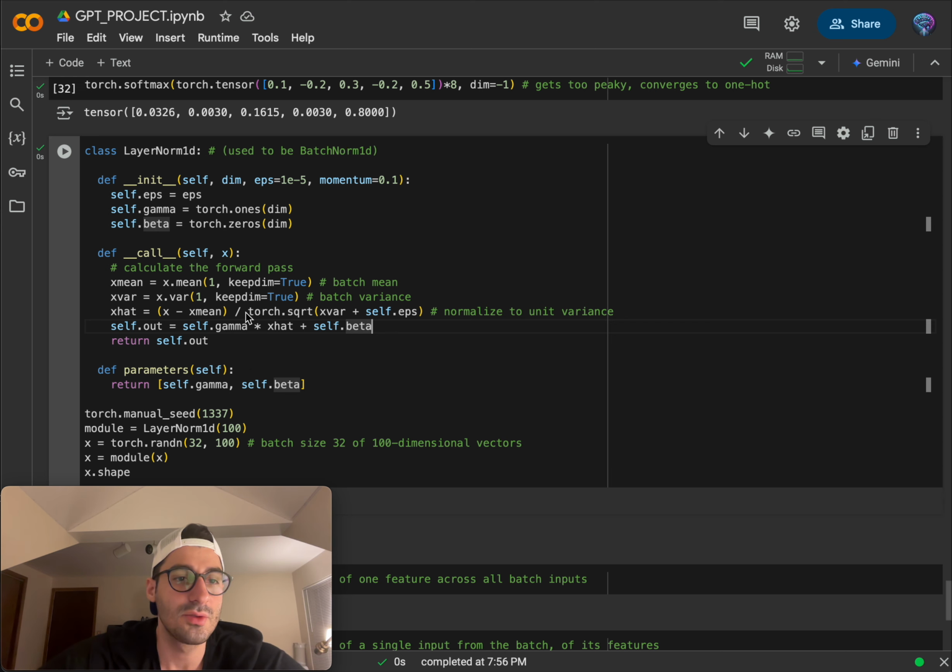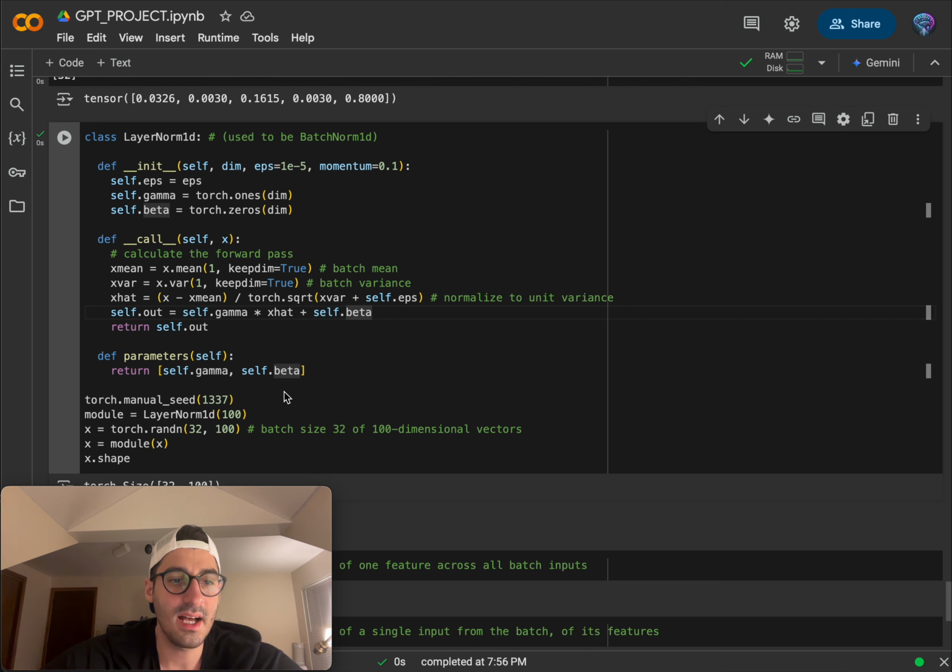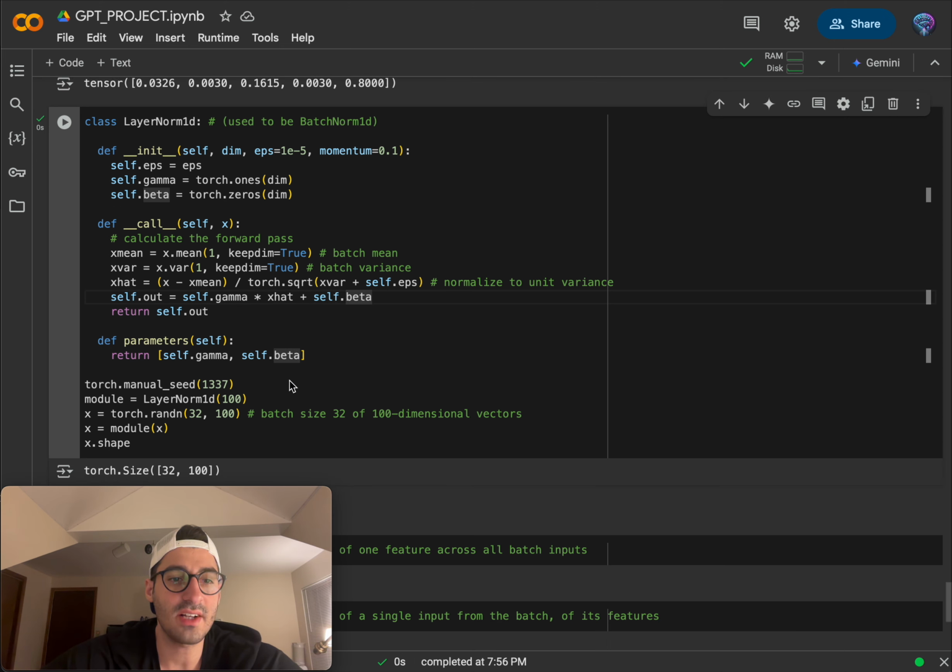We apply two learnable parameters: gamma, a scaling factor that controls the range of values after normalization, and beta, a shifting factor that reintroduces a learned bias to the data. These parameters allow the model to undo normalization if needed.